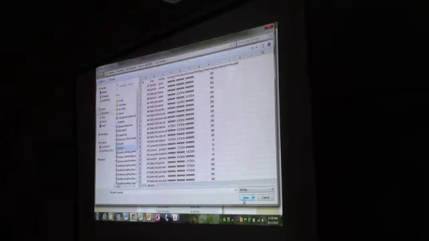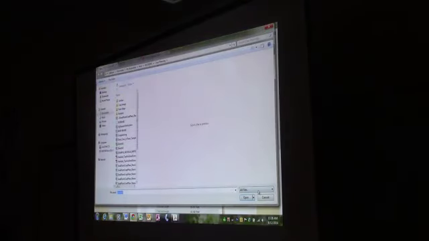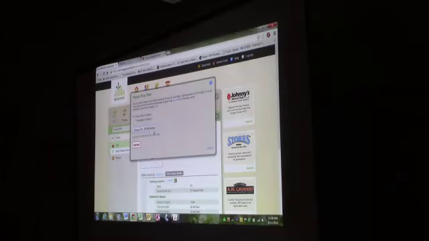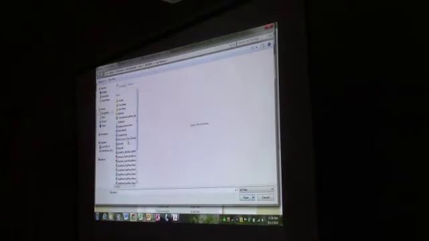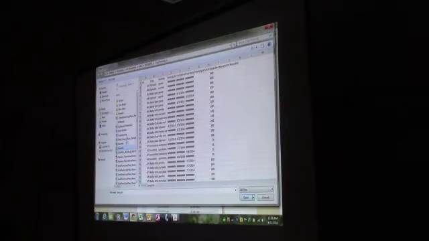Click open. And so you can see that file name, direct AG, has been uploaded. Sorry, let's do it again. And it'll show you the list of crops too.